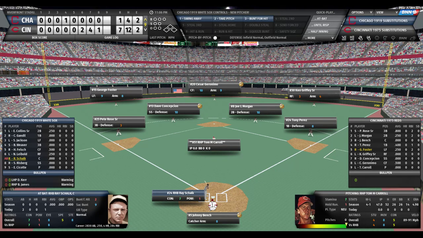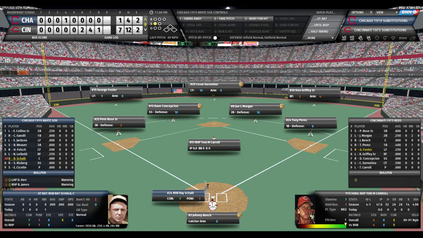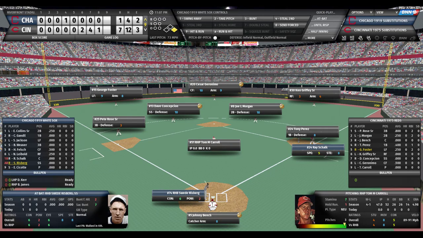Down by 6, Schalk will take. Here's the pitch from Carroll, as they play the organ. And that's strike one. A get me over breaking ball. So an 0-1 count. Carroll nods his head. He deals once again to Ray Schalk. 0-2 to Schalk. Ground ball. Oh! Pete Rose makes a diving stop, but a bad throw! A bad throw, and Schalk reaches on the error. A great stop by Rose. He got up and fired to first, and Perez couldn't corral the throw.